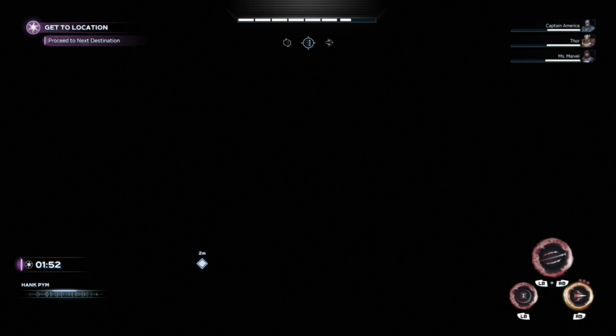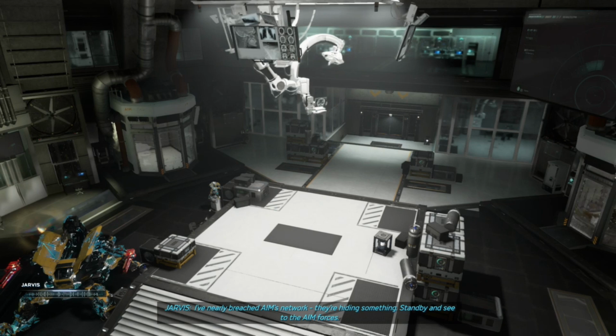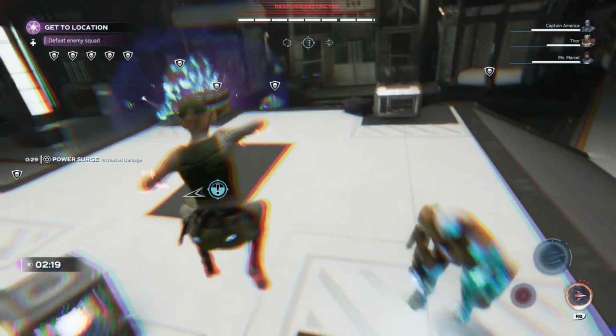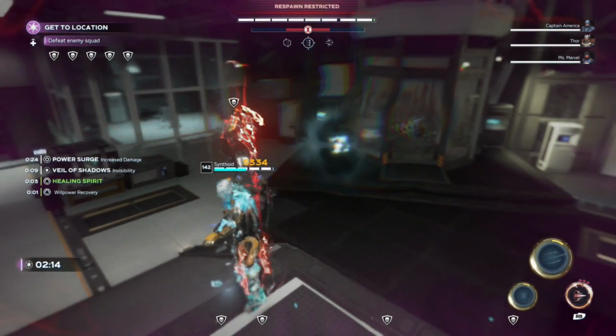Oh man. You sure this is the right place? I've nearly breached AIM's network. They're... Oh, dear Lord. Stand by and see to the AIM forces. Oh, they'll get seen too. Please work. Hey. Woo. As you are allowed, sir. Time. Light time.